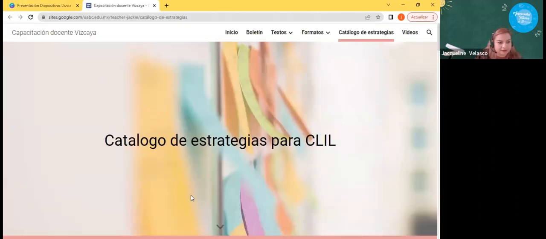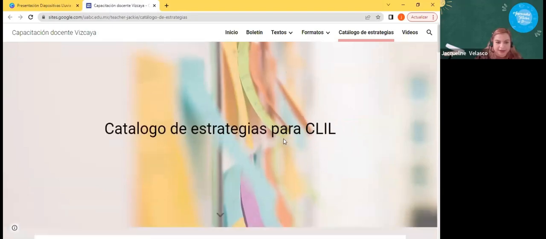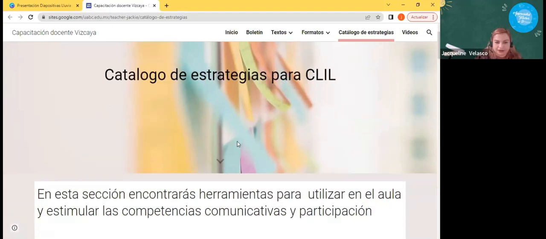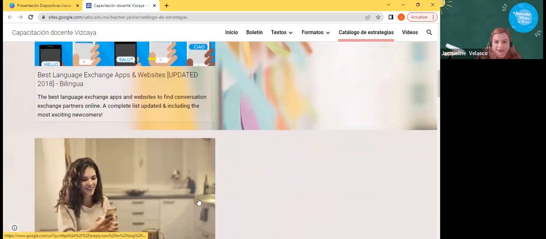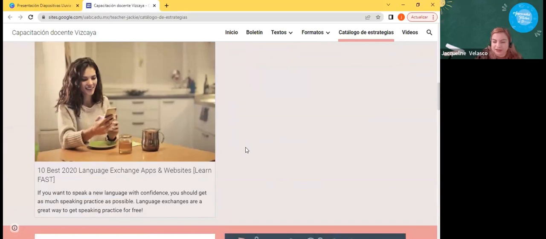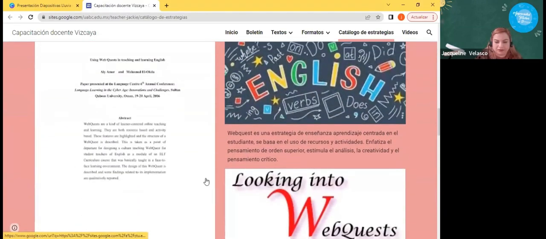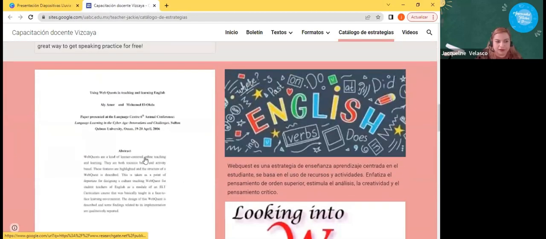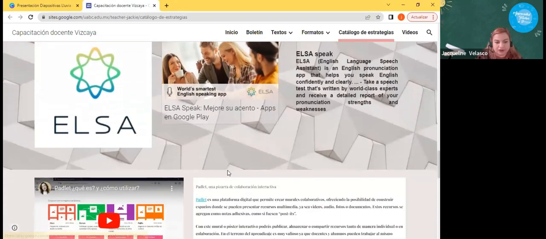This little website is simple, rustic. And it has some strategies, catálogos de estrategia, and some apps that the teachers can use for polishing the pronunciation of the students, some paperwork that teachers can check out.